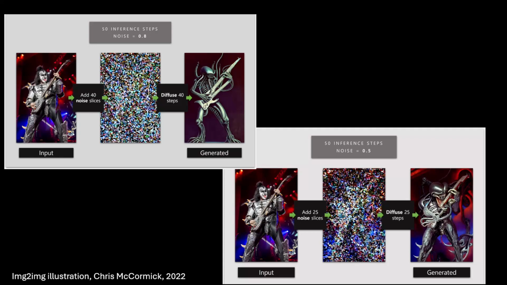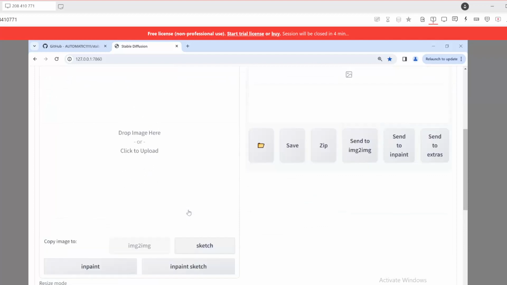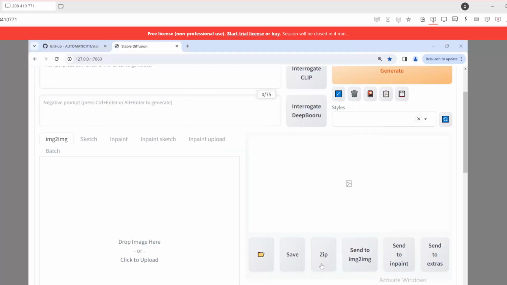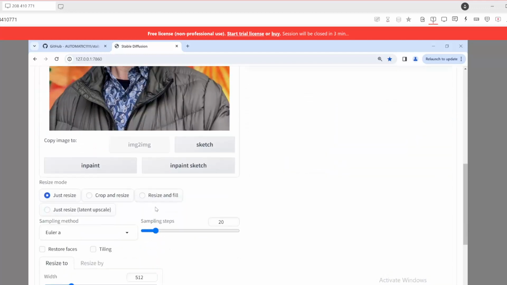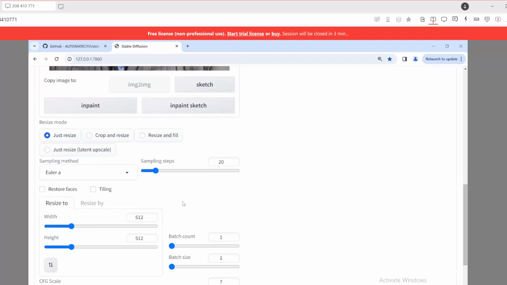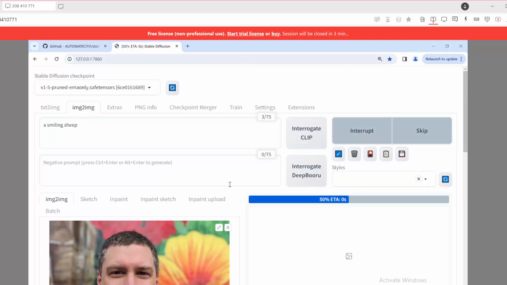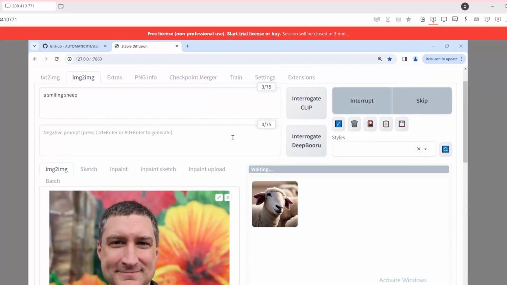And I'm sure that if you look at the Stable Diffusion interface for this, and again, I should have worked on this before I came here. So if I take, here's this, and I say like, smiling sheep. I don't know. And then I think somewhere here is where I say to stop. So sampling steps. Well, let's just try it, see what happens. So, I mean, that is smiling sheep, I guess. I don't see how it looks very much like me, though.